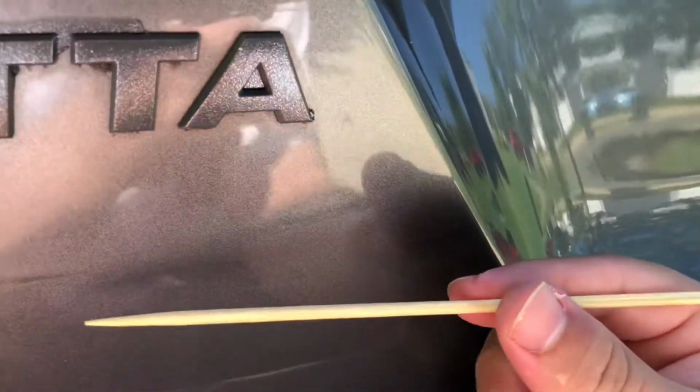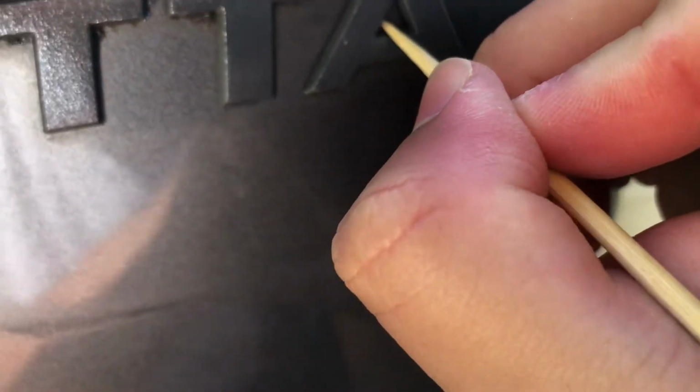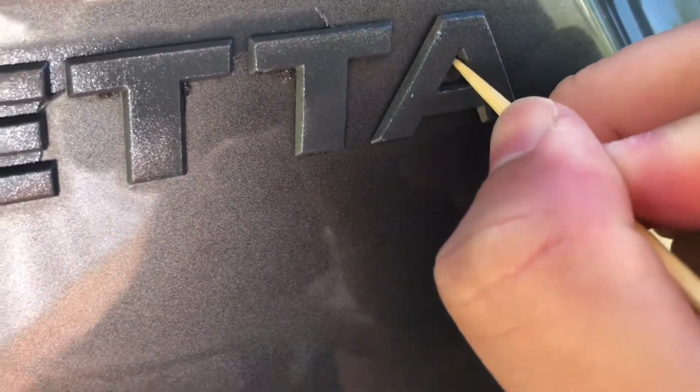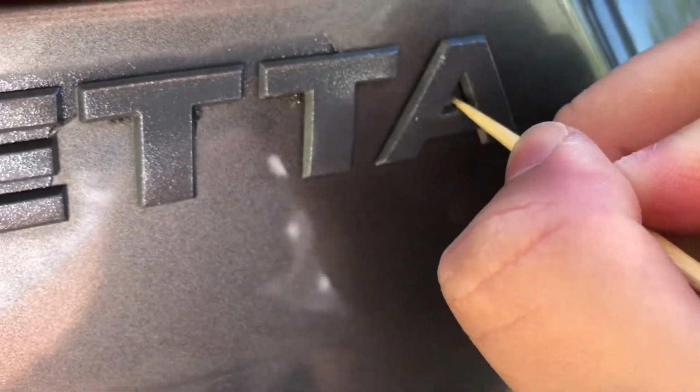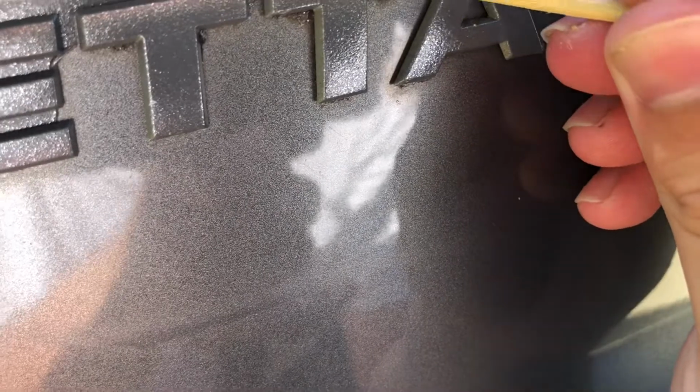All right, guys, so I forgot to mention that you're going to want to get a skewer or a toothpick. I got a skewer because I don't have toothpicks. You get a toothpick or a skewer to get inside the letters, like this. You want a wooden one, not plastic or metal. You use it to get the letters out, and then any remaining residue on the sides and on the top.